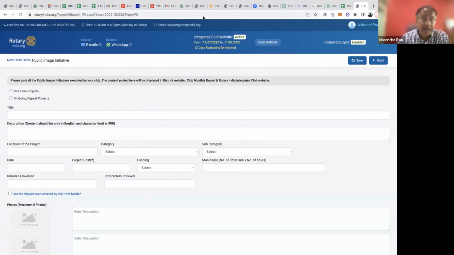Why? Because public image initiative is the public image not of the president, it is the public image of Rotary Club or Rotary International. Imagine you're putting a nice hoarding mentioning the four-way test of Rotary or the objective of Rotary, or you're running a marathon. There are no beneficiaries in a marathon. You're doing a marathon, but in that the brand of Rotary is improved, because everybody will wear a T-shirt of Rotary Club there, and it has been shared. Here there is no beneficiary. The beneficiary is only one, that is Rotary. It can be my club or it can be Rotary International or my district.